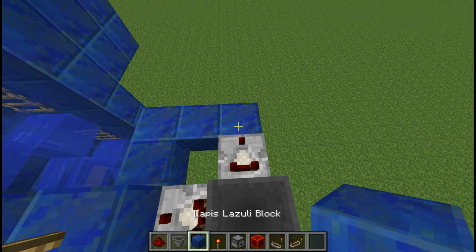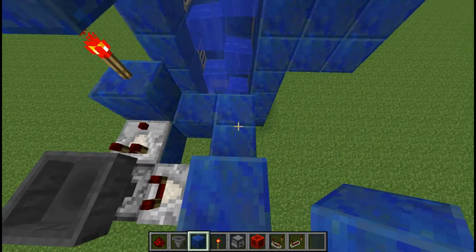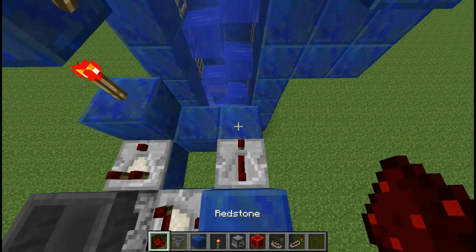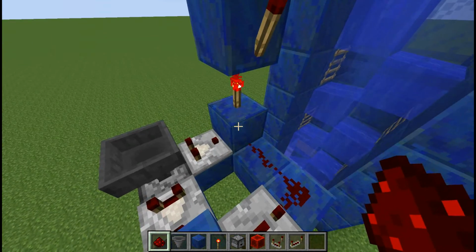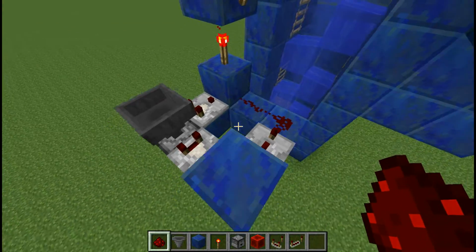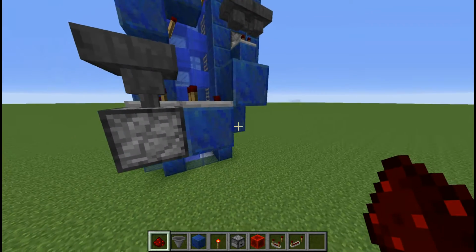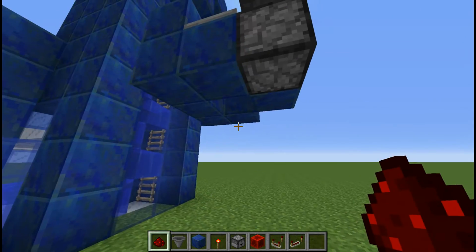Now where this comparator is, we're going to put a block being pointed into by it, and then a repeater coming out of that block on full delay, and just wire it back into that block with the redstone torch, and that'll make a nice little double pulse for our lava. We can go ahead and break that block out.